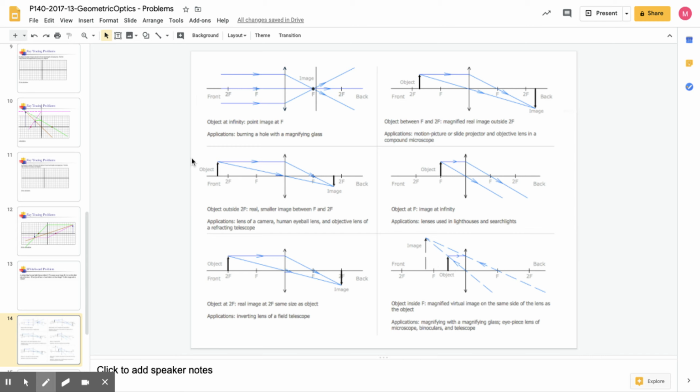So if I think about our problem, we have an object that's really far away and an image that's really close to the lens. So I'm going to assume we have this situation. I think my image is going to be a real image. This other case is a virtual image, where I have to trace rays from image space back into object space, whereas this is definitely a real image. Let's see if we can do some calculations here.